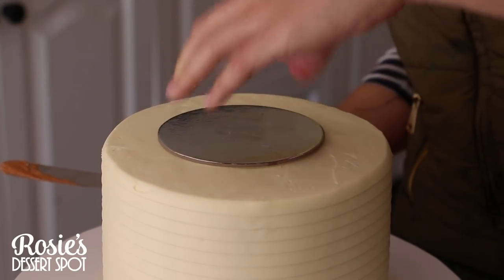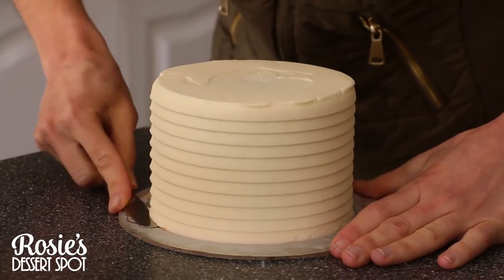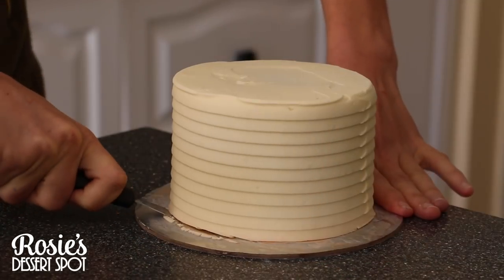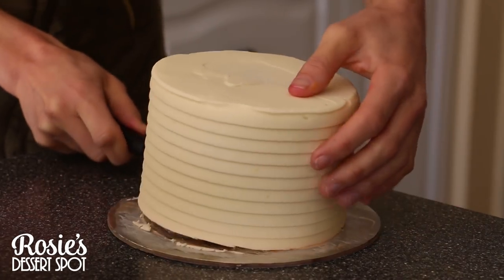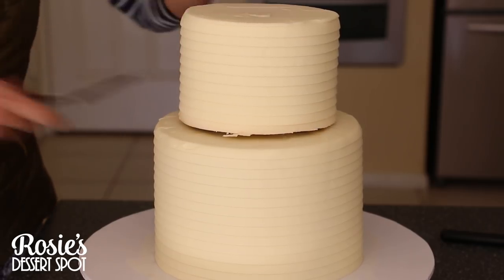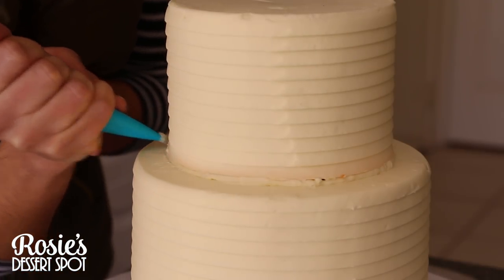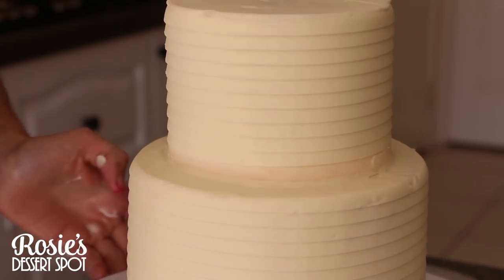Normally I'd stick my cake on top which already has a cake board underneath it — I completely forgot to add the cake board underneath my 5-inch, which is why I'm doing it now. But you always need to have a cake board at the very top to make sure the straws don't dig into your top cake and cause it to collapse into the bottom. Just make sure you have that cake board underneath, then stick your cake on top. To hide the seams I'm piping in some white buttercream at the very base where the two cakes meet, and smoothing that down with a spatula.